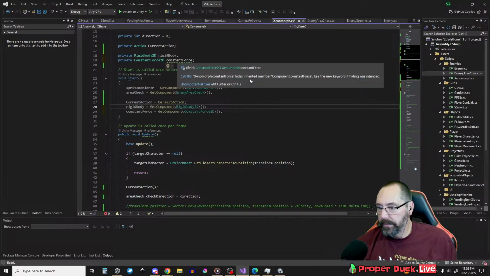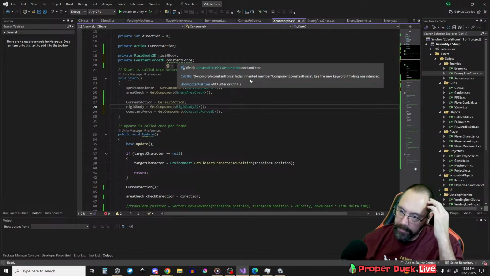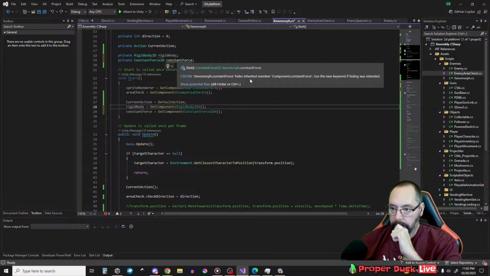Xenomorph.constantForce hides inherited member Component.constantForce. No, it doesn't, but okay.